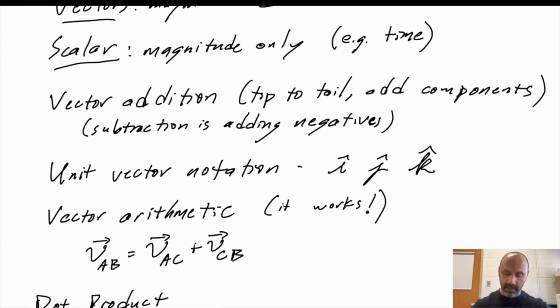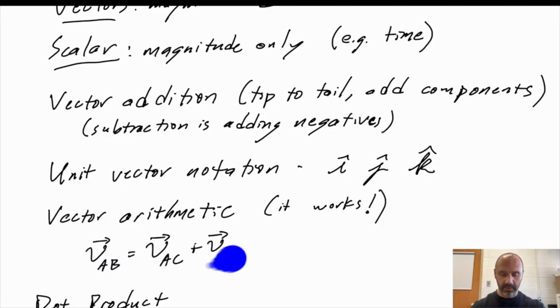That's the i, j, k. Don't forget about that. It's extremely useful, very helpful. i is your horizontal, j is your vertical, k is your into or out of the page. Don't forget right-hand coordinate systems. This is just a handy notation to have, especially when it comes to things like vector arithmetic. I'll show you another thing about vector arithmetic in a minute.